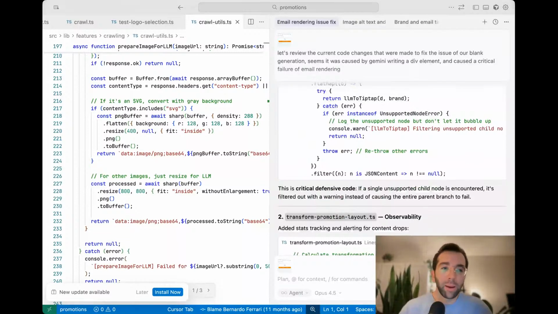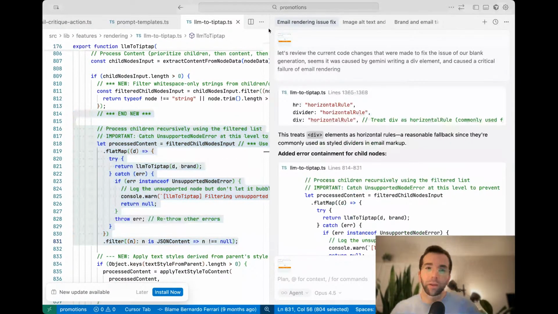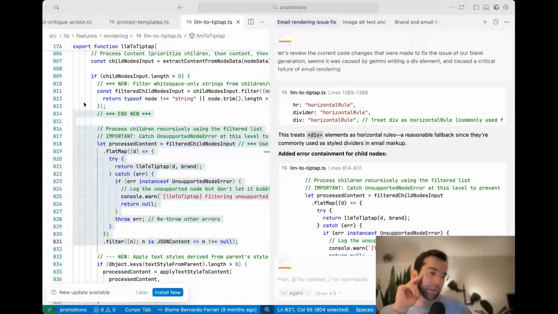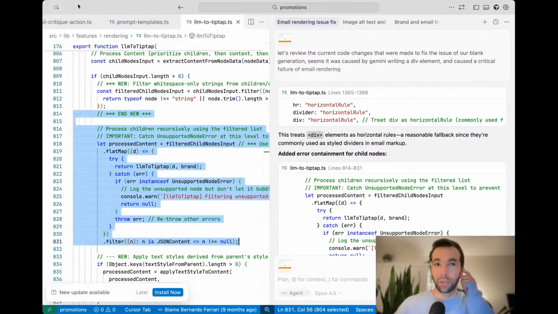What if the LLM wrapped a full section in a div instead of using it as a divider? Okay.